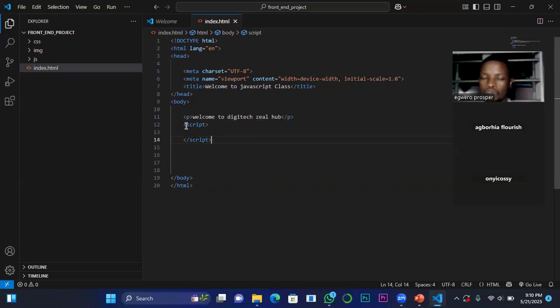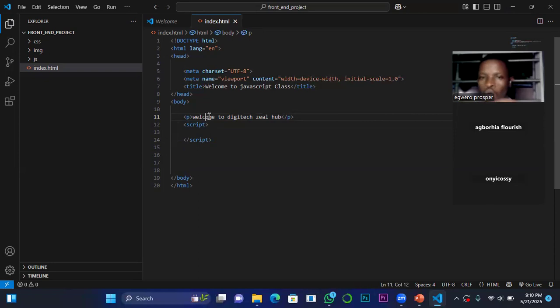Yes, sir. Okay, so the idea is that these scripts that you want to write here are meant to add interactivity to this. So when the user gets to the page, they are expected to see the neutral appearance of this. After some seconds, JavaScript will now add the interactivity to it, which makes it dynamic. That is, at some point, this text wasn't having any interactivity when the user logs in. After some seconds, they start seeing some interactivity on it, which means that after it has been rendered on the browser, the JavaScript will locate it and add the interactivity.